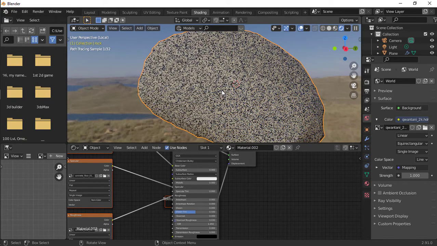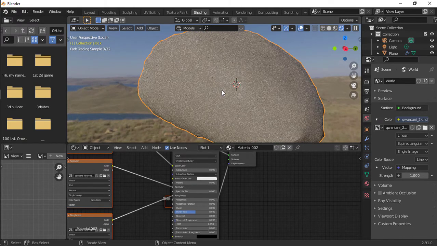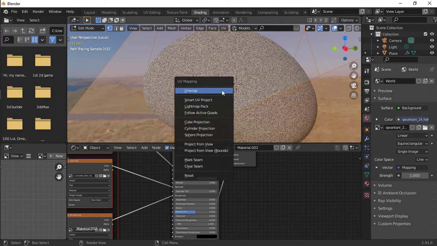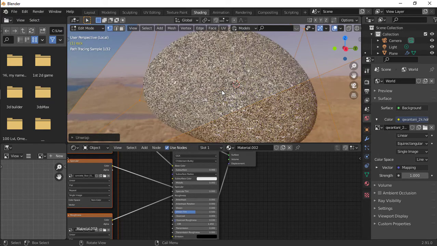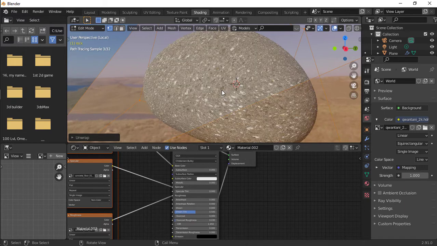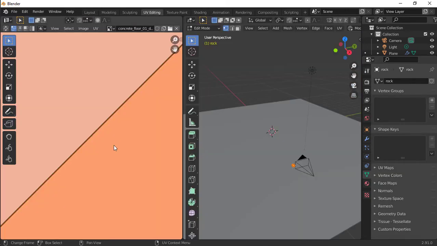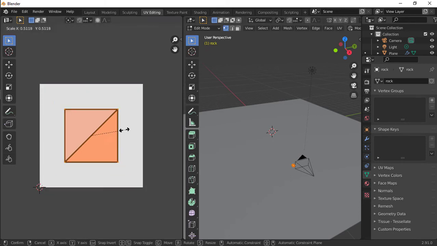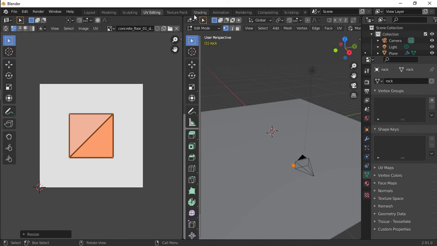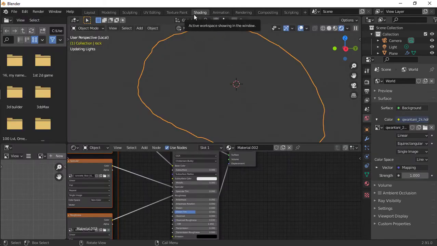So you know it's looking kind of stupid, so I'll tap into edit mode and use unwrap. If you unwrap this now, the textures may be looking a little bit normal, but I think I will scale them down, so it can be like big chunks of stone.